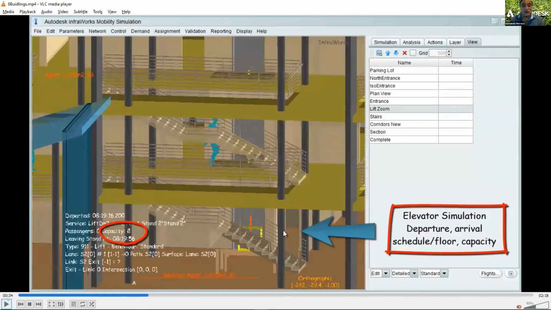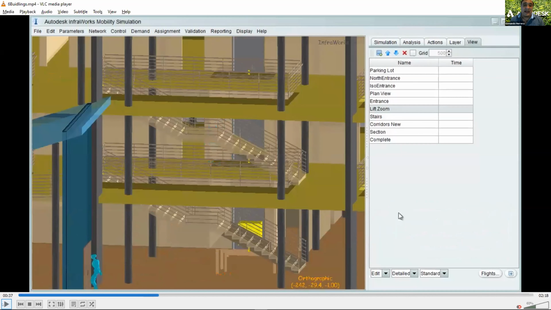Okay, now you can even take it a step further. Based on the Revit model, you can also include elevator simulations. It includes the passengers, the capacity, when the next trip is going to be scheduled. Every single element that relates to the elevator, you can see it.